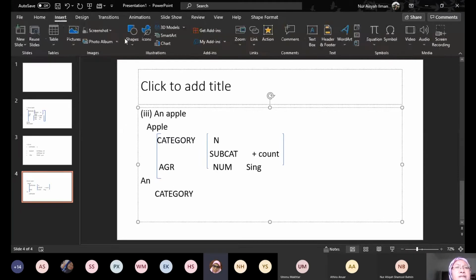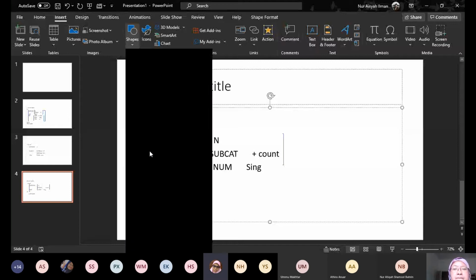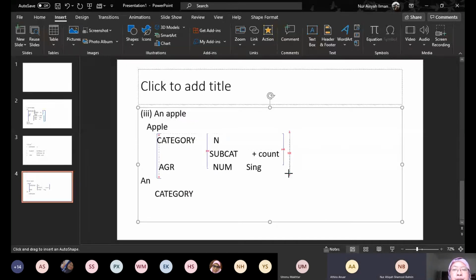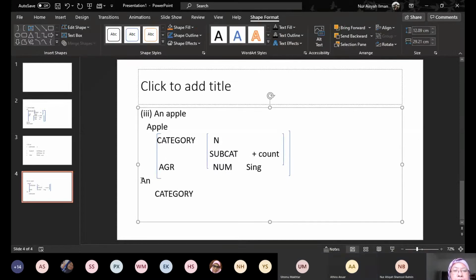Are you understanding what we're doing? Setakat ni faham tak? Faham, Doctor. So you are keeping up with the reading? Nanti it gets a bit. You have to go to another slide.